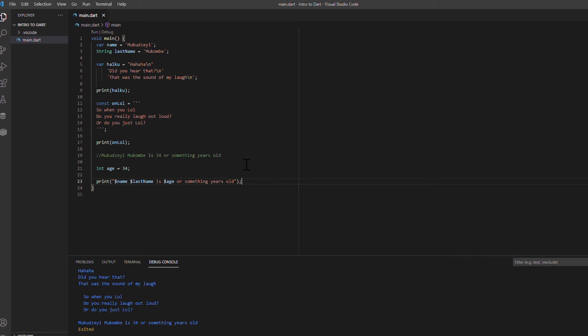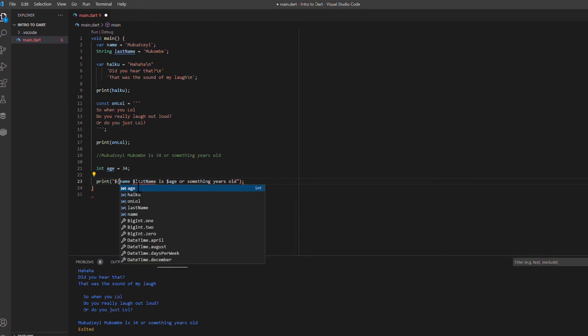So the $ sign is a way to differentiate just regular text from an actual value that is going to be printed inside the quotes. And it's not just variables. You can concatenate, you can add expressions and even calculations. So say we want to have the name show up as being all caps, so we can call the method toUpperCase. And for now, you don't have to worry about what a method is. That will be for later.